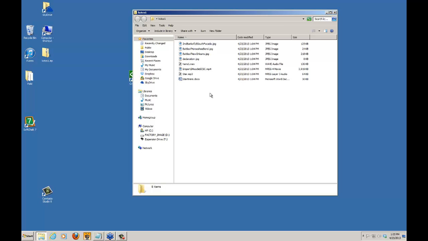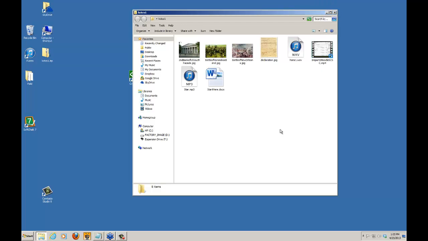I'm going to change my view just a little bit so that I can see things a little bit easier. So I'm going to change this to large icons. And now we can see very easily on my screen all of the different content types that we have. Again, we have audio files, we have graphic files, we have video files.